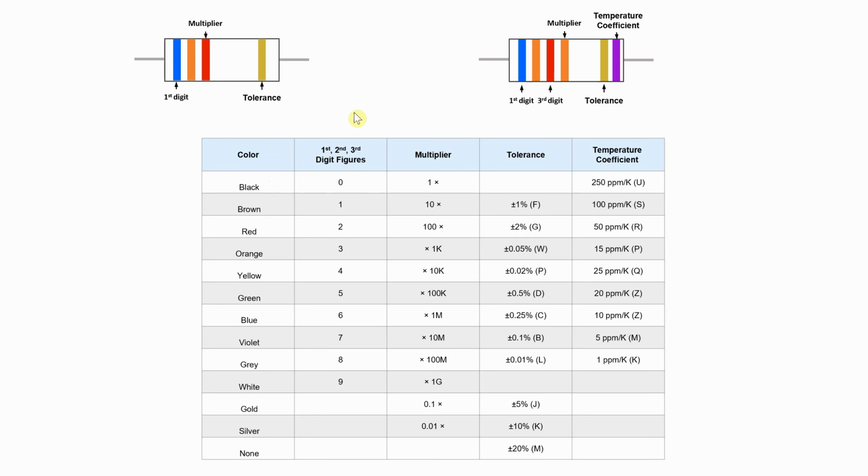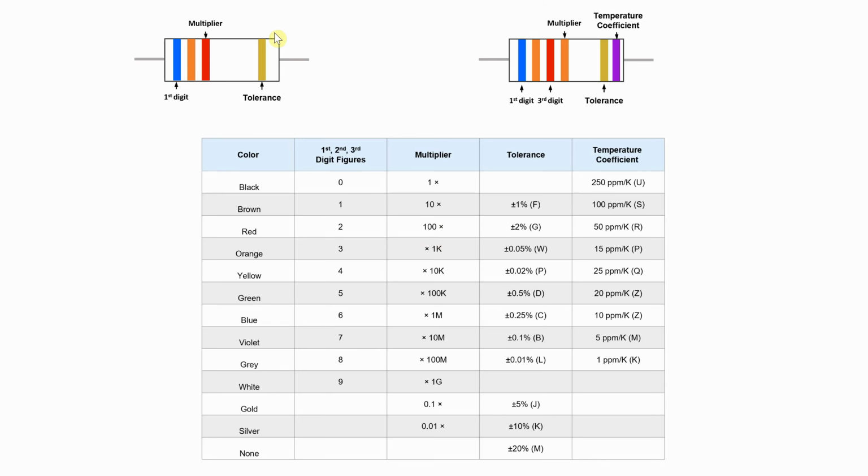If you look at this resistor, you can see you have the digits blue and orange. It means the value of the resistor is 6 and 3, 63. Then you multiply it by the multiplier. In this example it is 100. You multiply 63 by 100 and you get 6.3k ohm.